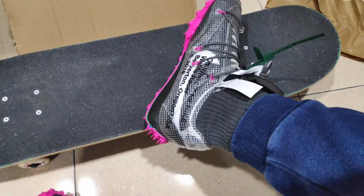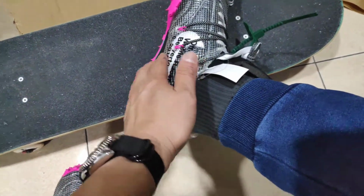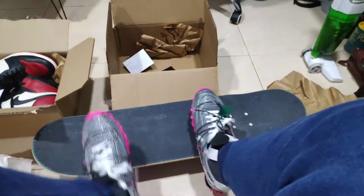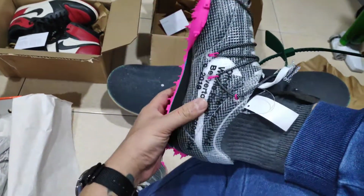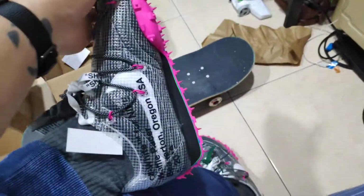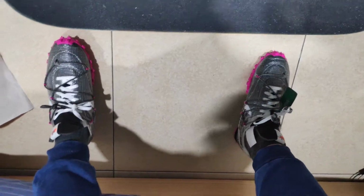I think people really learn to appreciate these later. I love it, man. The silhouette's really nice. I think it's a really well-made shoe. Looks really cool on the feet. Bam. Awesome. Cool sauce. Excited to take these out. I'm officially a part of the Off-White clan.